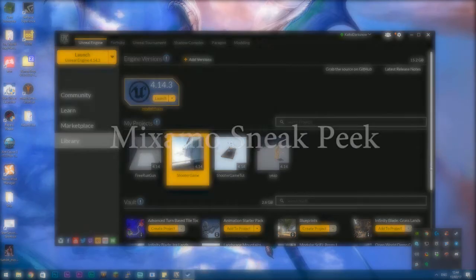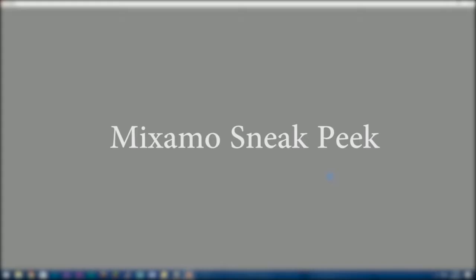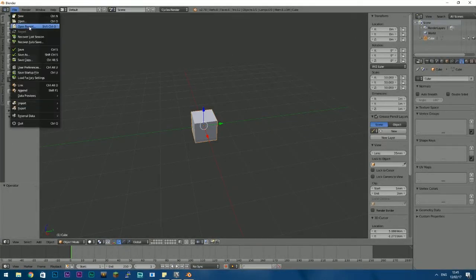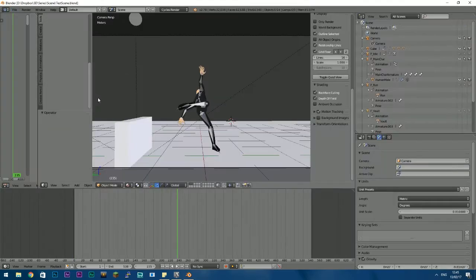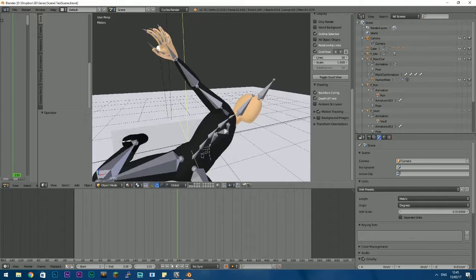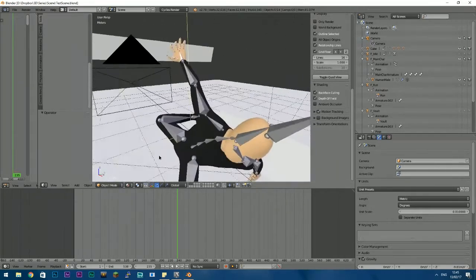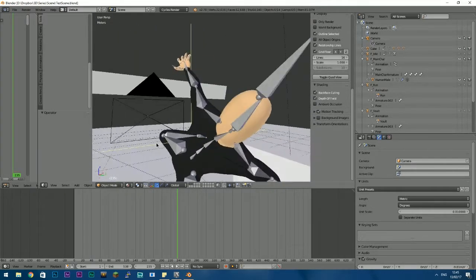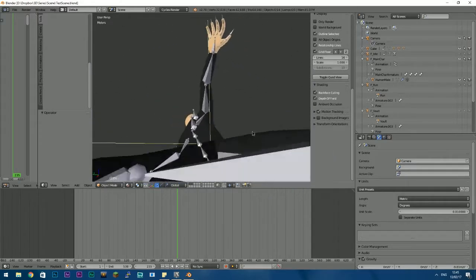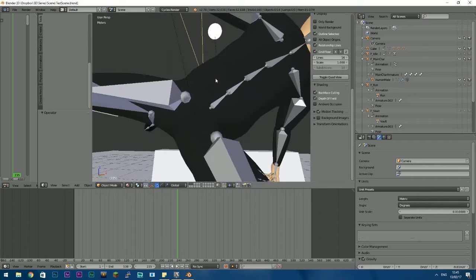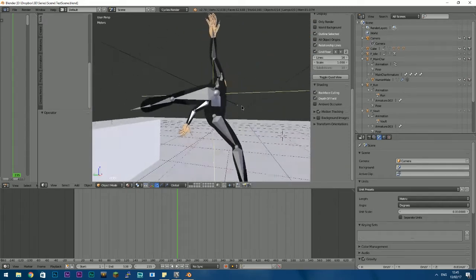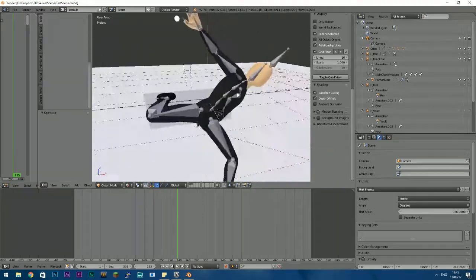Actually, let me see. I'll pull him up. And what I did was I just created some simple clothes on him. Here we go. So if you see, he's just got a very basic, and it's toon shaded because I'm working on a series right now that's all toon shading. And I'm hoping to kind of implement toon shading into a game eventually. Now you can see he is actually wearing a shirt, which is seamed from the pants, but they're both the same color because he's supposed to have a cloak and he has darker boots.